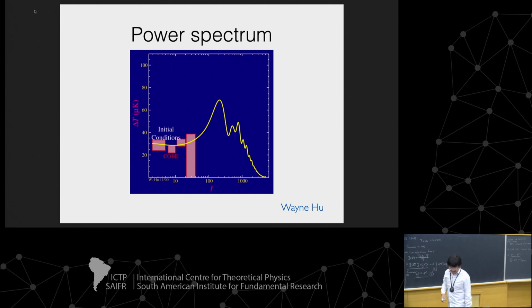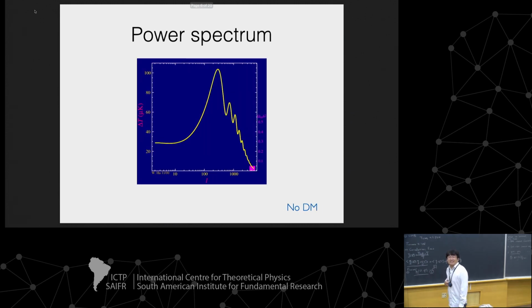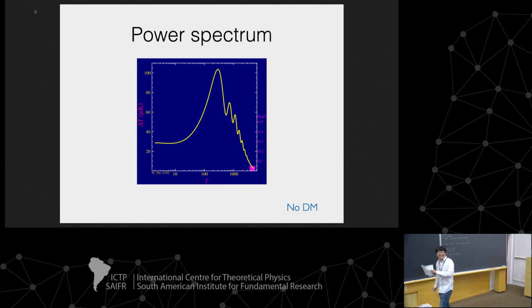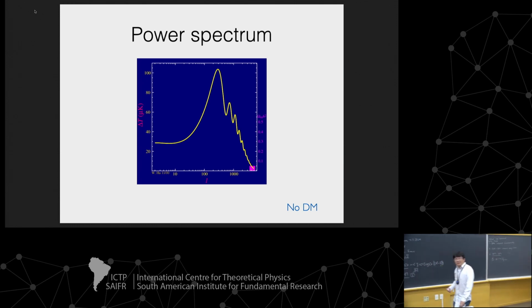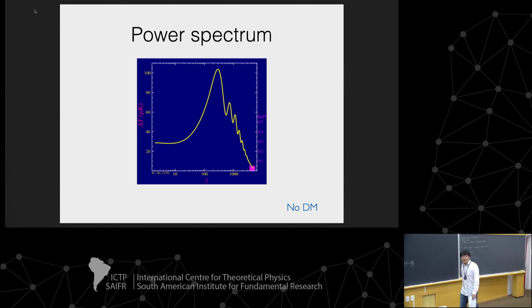No? Okay. What about this one? The black body? No, it's not a black body, right? There are a lot of peaks. What about this one? Does it remind you of something? The normal modes. I said acoustic peaks, right? So what are acoustic waves? No, like in freshman year. I don't think you are learning about BAO in your freshman year, right? So these are acoustic waves, which are basically like oscillators, right?